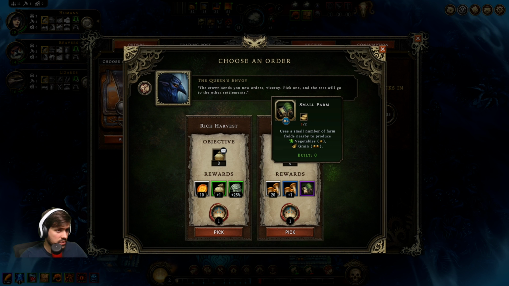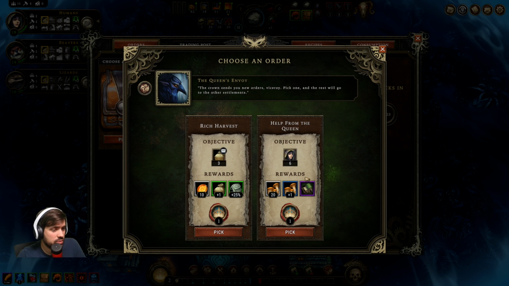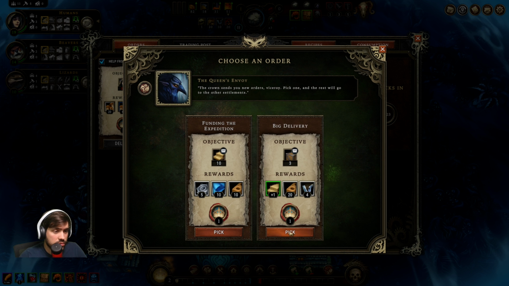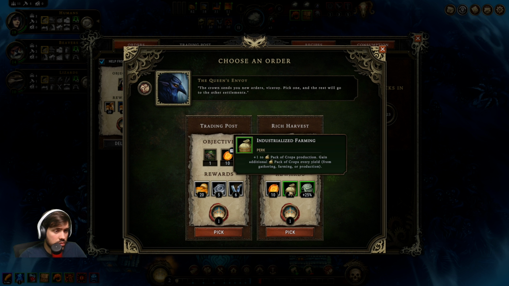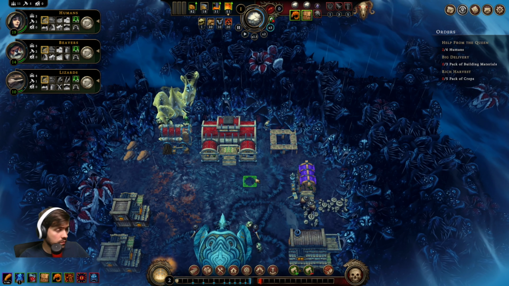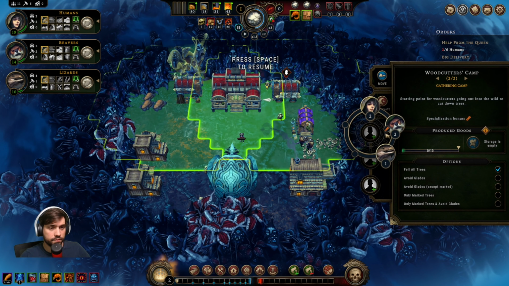Have 6 humans. Okay, easy. And small farm. I like it. Planting crops is also cool. Oh, let's pick this one. Oh, obviously this one. Trading post? Easy. This one. Yeah, bomb me dog.